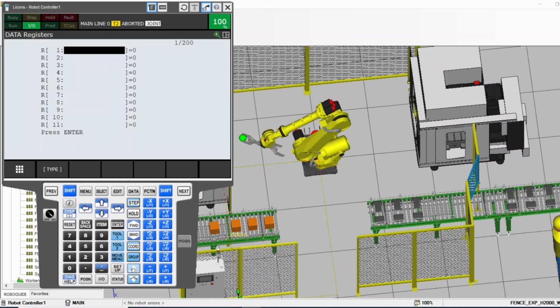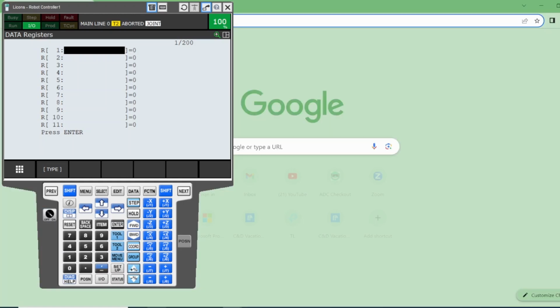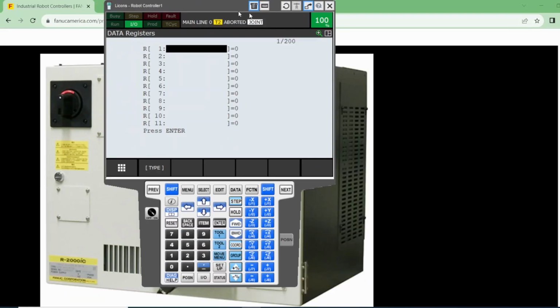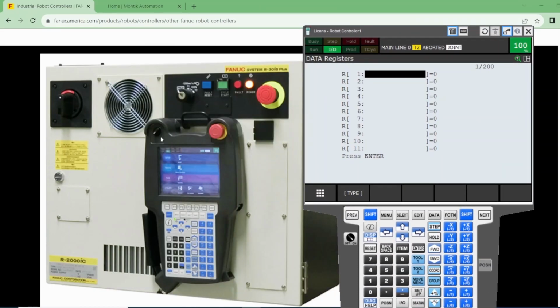And also on the pendant itself. Let me go back to that one. In the pendant itself, right here in my pendant, but in the real pendant it's right here. This key needs to be on.